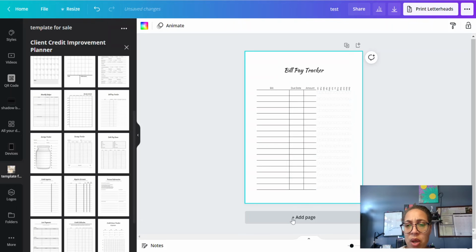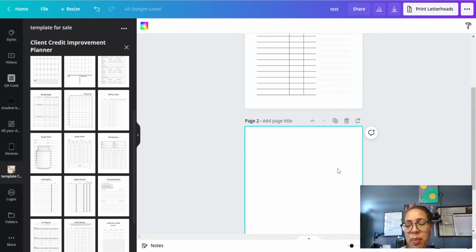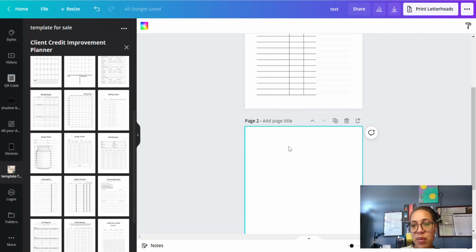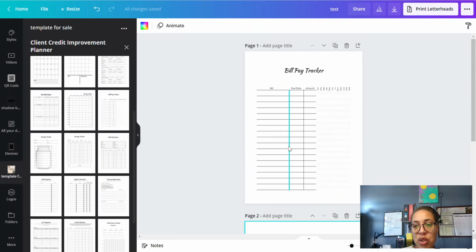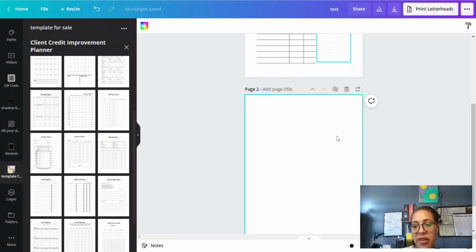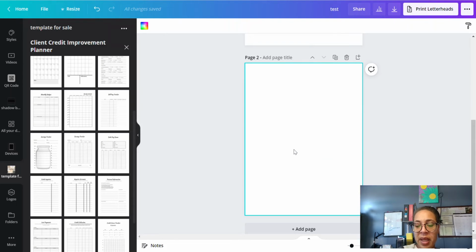So bill pay, I mean, if you're going simple, these are pretty easy to create. They're really just lines duplicated and setting up and layering everything. So I'm going to start off with a line.